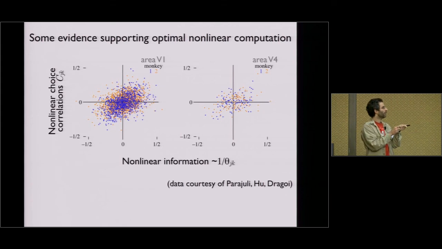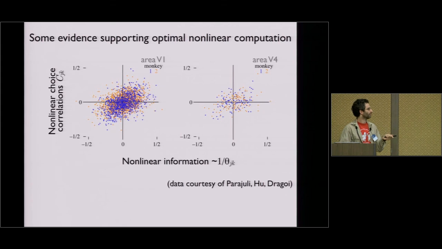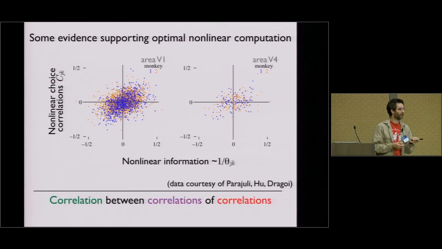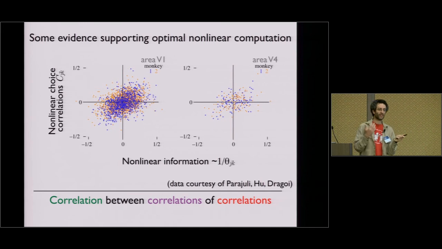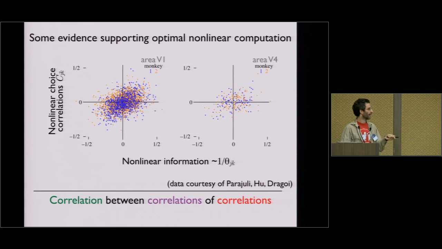So this is a noise correlation predicting the animal's behavior. And we see that in area V1 and in V4, we see a nice relationship here. There's a lot of noise because these are difficult measures to take, but it's still very significant. And so I think it's just funny that this is a correlation between correlations of correlations. This is going to be a hallmark of any time you have higher order statistics that come from natural images. Let me just unpack that a little bit.